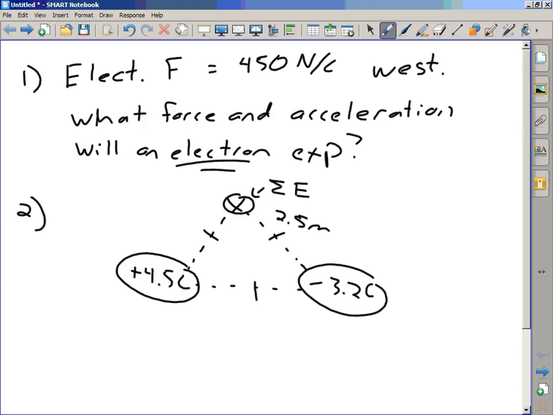Remember, there are 2 possible ways to solve that. You can use the equation that deals with the big charges creating the electric field: E equals k big Q over r squared. Get an electric field at that point for each of those 2 individually, figure out the angle that goes with it, and add the vectors. One's positive, positive pushes away; the other's negative, negative pulls toward. Remember that whenever you're figuring out these angles. This electric field's coming like this, that electric field's coming like that.